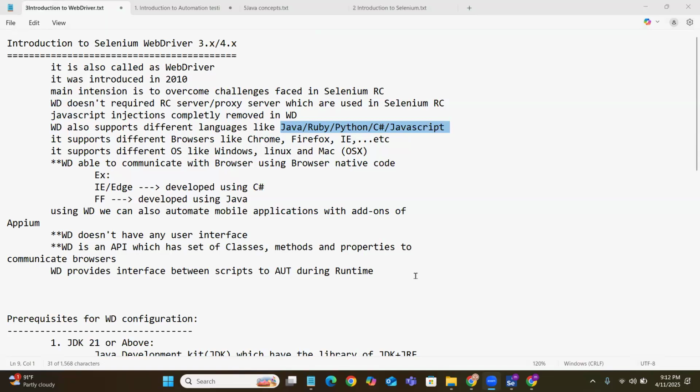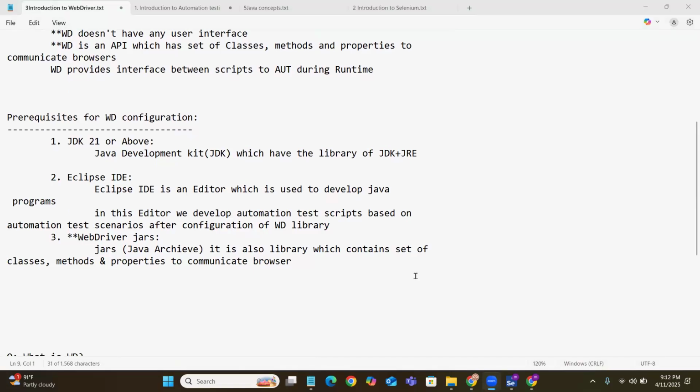Now if you want to work with the WebDriver, we need three basic things. One is JDK 21 or above version, the Java Development Kit, which has the library of JDK plus JRE.